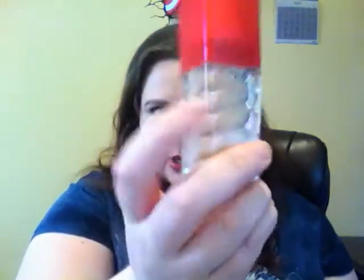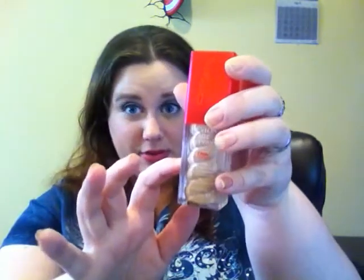My other two foundations are the Revlon Age Defy in Tender Beige. It's a little too dark for me, which is why I have the Revlon Color Stay in Ivory. There used to be big holes in it, but once they hit the side, they move around, so I think the bottle is about half full at the moment. It just feels about half full. One of these times, I'm going to stick a toothpick or a Q-tip in there and mark where it's at so I can start tracking it, but I would have to remember to do that, and I'm not very good at remembering things.